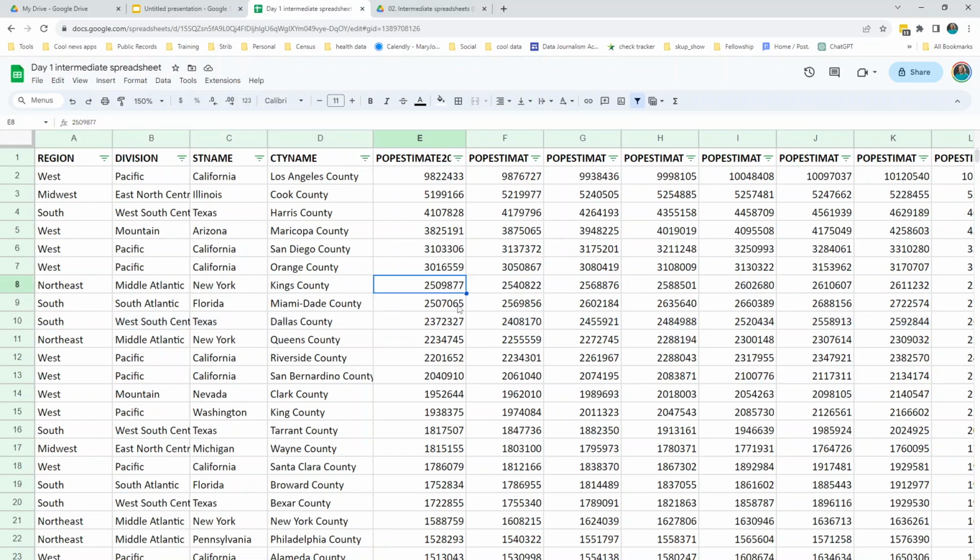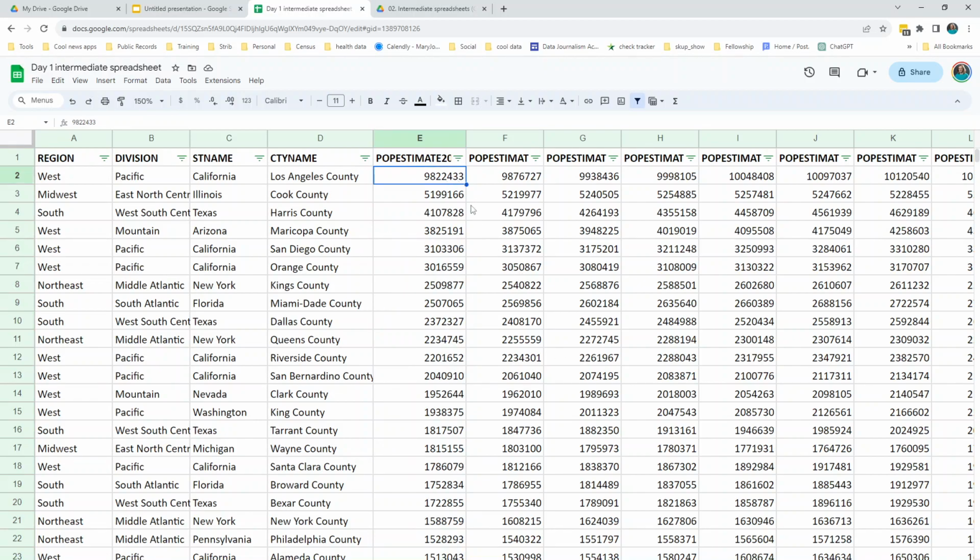So don't assume that just because you just sorted it and you're just turning filters on and off that it's going to be in the right order. Make sure you do that. Repeat that step of sorting again one more time, especially when you have so many numbers like this that look so much like each other.